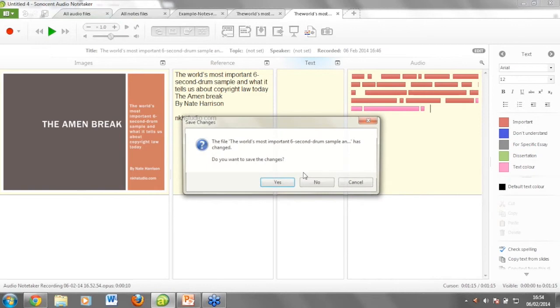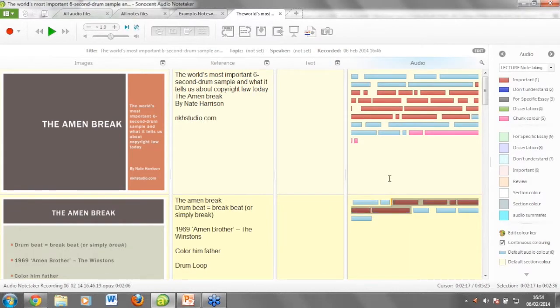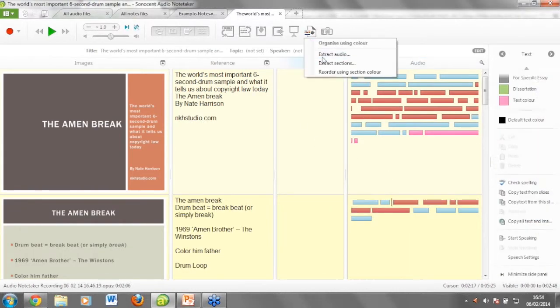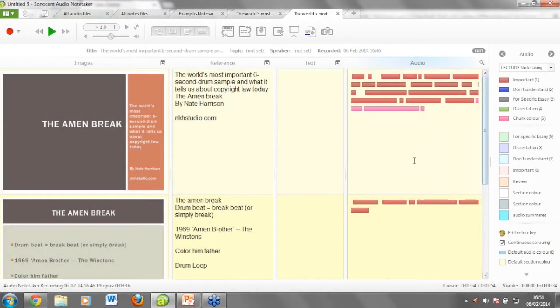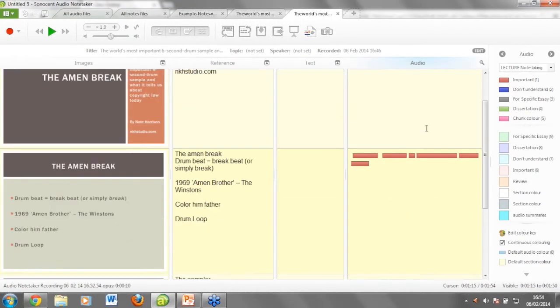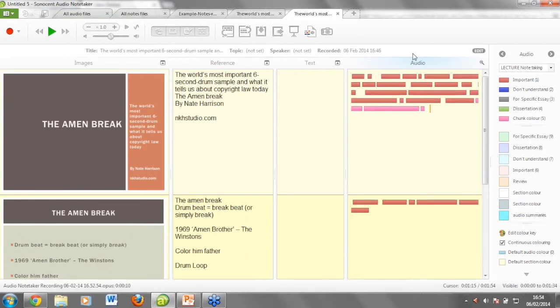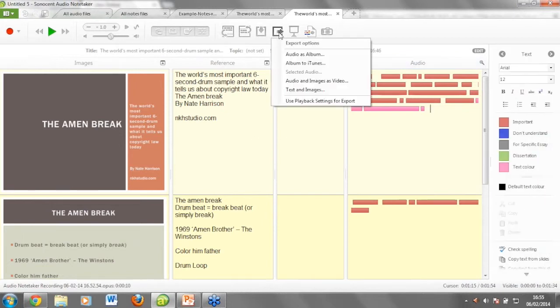Actually, it would probably be best if there was more than one section. Hang on, let me just color this and pull that out. And they can pull that information out into a new file. And now they've just got the important parts, but that's not all. Maybe they don't want to have to review their notes on their computer. Maybe what they want to do is then export that information.